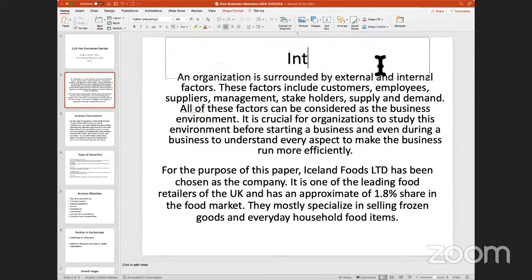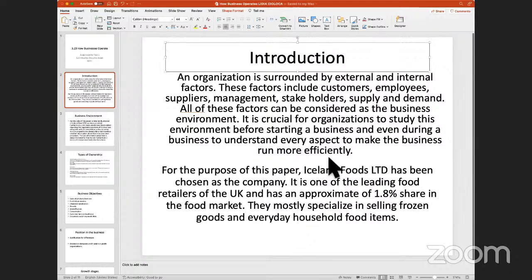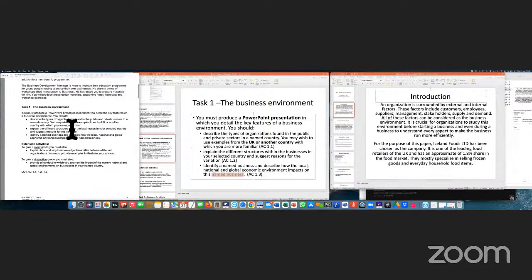And here what I would do is write an introduction, because the learner here has actually talked about an introduction about the tasks which have been asked to be done. So the first task, if I now share my full screen, just to make sure that you're able to see everything that we're discussing. So if I look at the first task here on the assignment brief, it says describe the type of organizations.